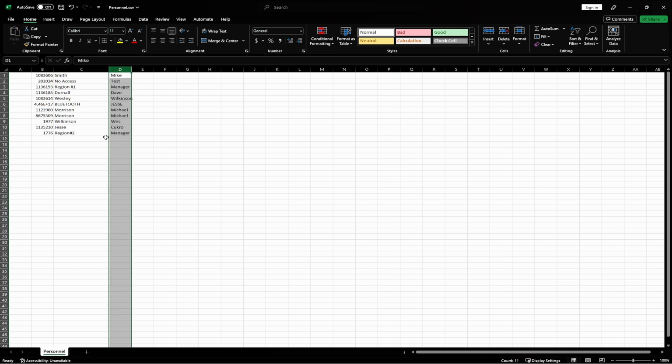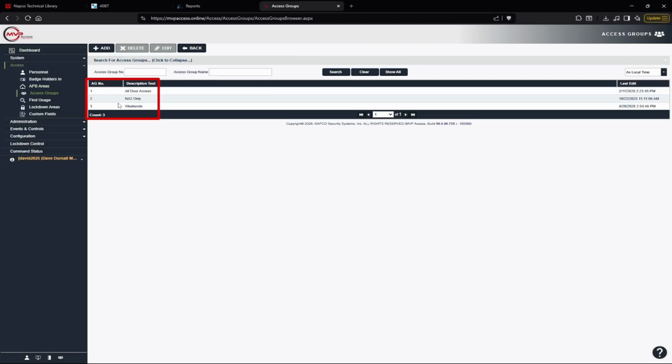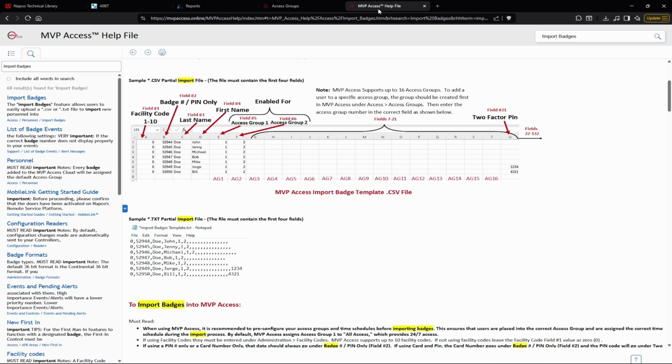If you have finished creating everything else on your MVP access, this is when you could assign your facility codes or access groups. For example, you can see here that I have 3 access groups in my list, and they each have an AG number. AG1 would line up with column E, and AG2 would be column F, and AG3 would be column G, and so on.